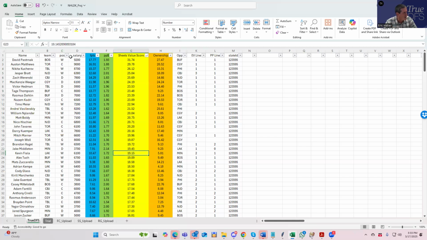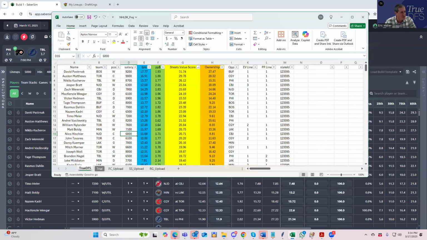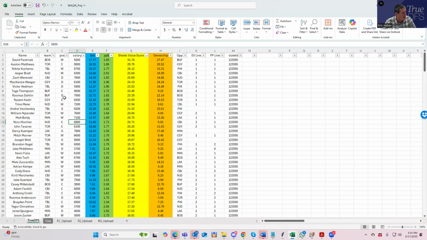So if you're hand building, it's a good idea to see if there's any kind of cheapo that you can install into your lineups here. So what I like to do, and again, you can't do this when you have 10 minutes to post or whatever, but I like to try to hand build before I use Saberson. Before I do that, I have to see what the possible stacks could look like. Now, again, I already said I think it could be Tampa or Toronto, right? Or what did I say, maybe Buffalo.